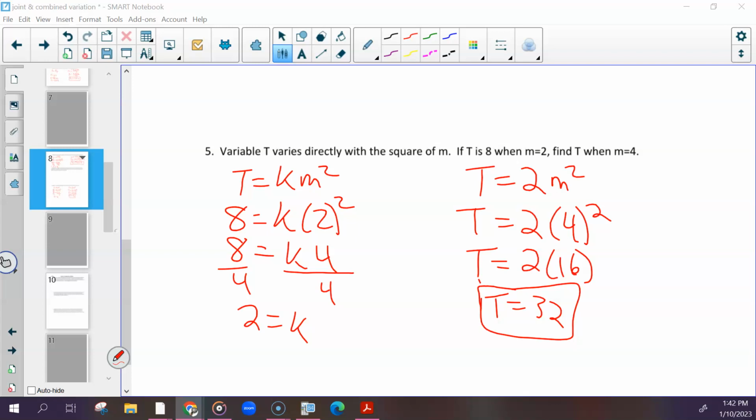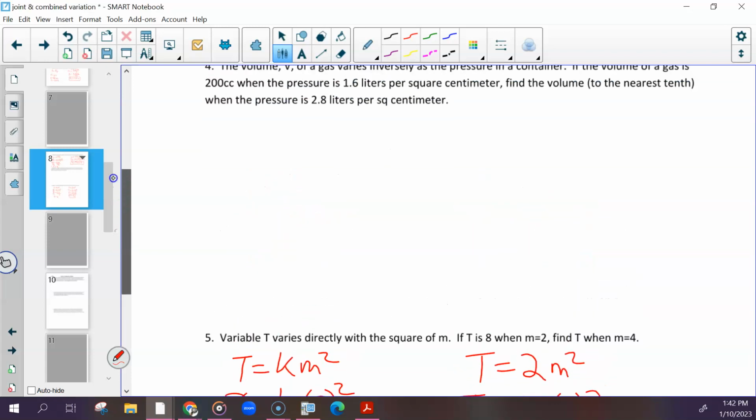So I know we skipped over 4. Next class we're going to do some more word problems that have jointly and combined and things like that. Did we want to see 4 before we stop for today? Yes. Okay. So we'll do 4 and then we'll be done.